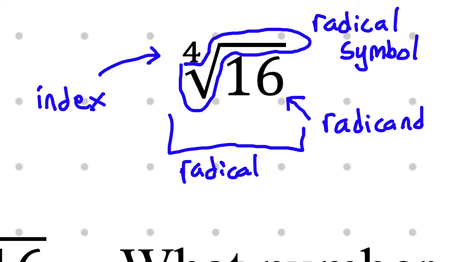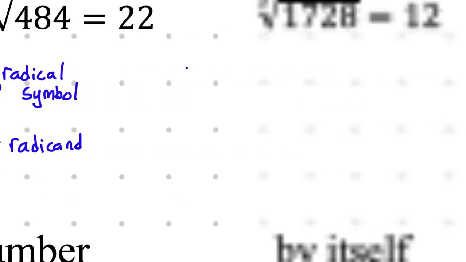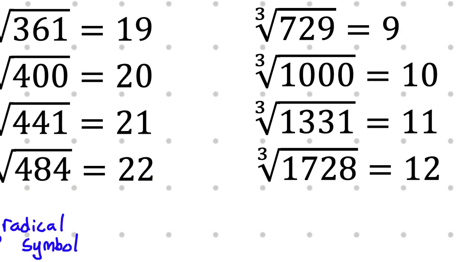So it's a little bit more formal than saying a square root, because it might be a 4th root, it might be an 8th root. This one is a 4th root because it has an index of 4. A square root is a too precise term. If I ever see the radical symbol and I have an index of 5 or 8, I can still call that thing a radical. So you won't be incorrect by saying that it's a radical. So all of these up here are radicals.